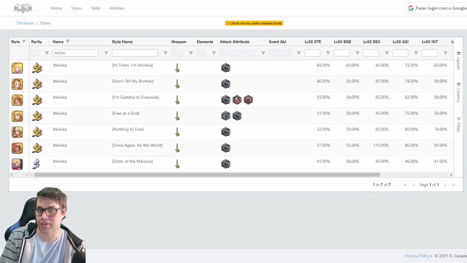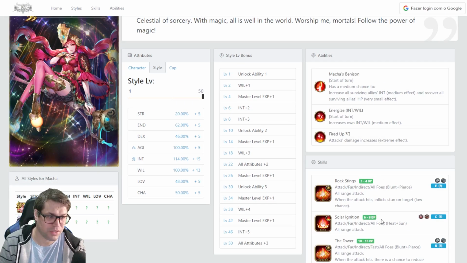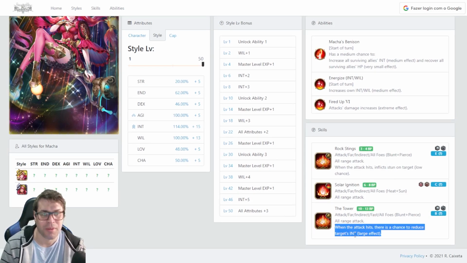If you have these 2 characters, I have to say that at least for this part of Macha, you don't need 3 characters. You don't need this Fang. You are summoning her more because of the stun part than because of the intelligence debuff. But if the boss doesn't have any Defy weakness, you can just go and use her alongside another intelligence debuffer and you will do good.